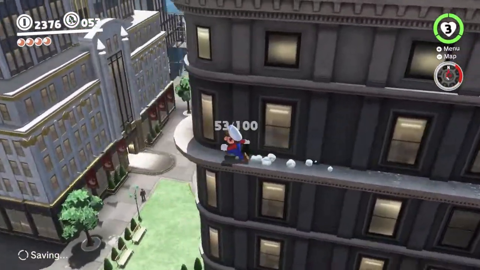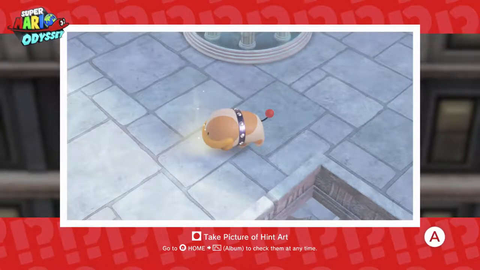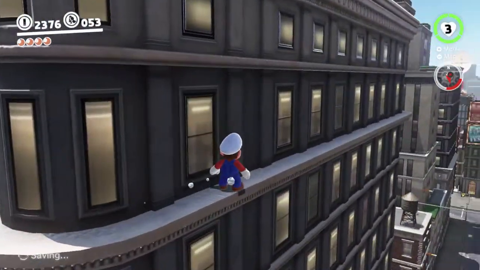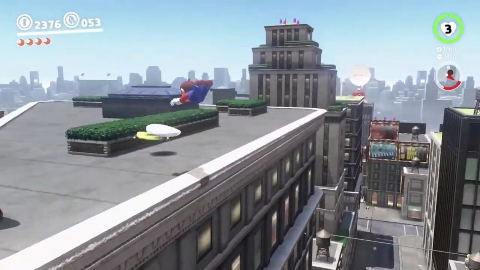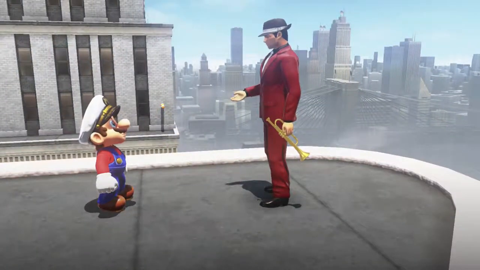Also, the hint art is around here, I believe, so I'm going to look at that too. If it's shown up yet, it has. That's back in the Lake Kingdom. We can't reach it without touching the water because that's actually inside the plaza. So we can't get to that in our current run. Hello, friend.